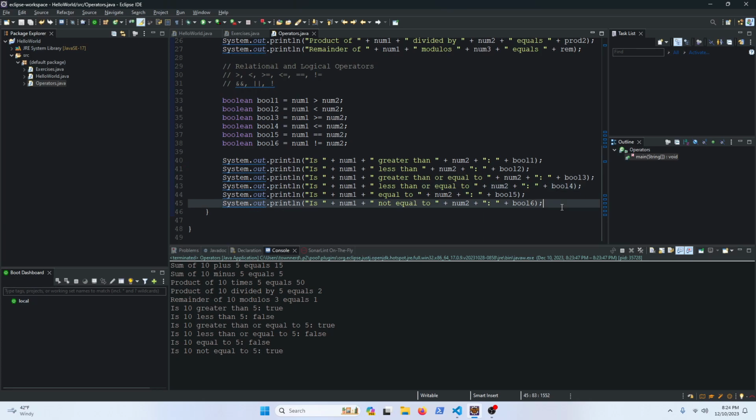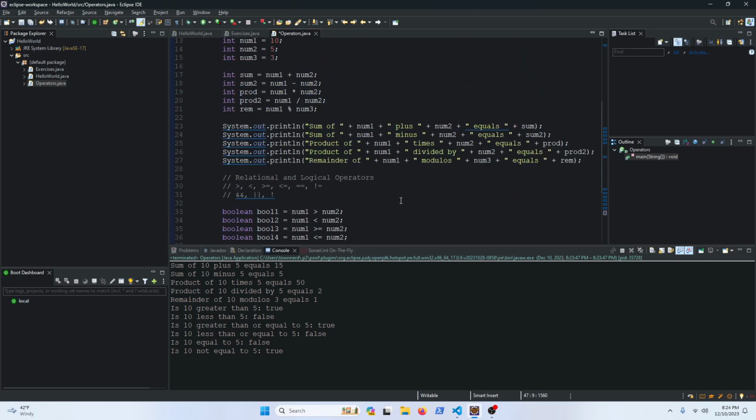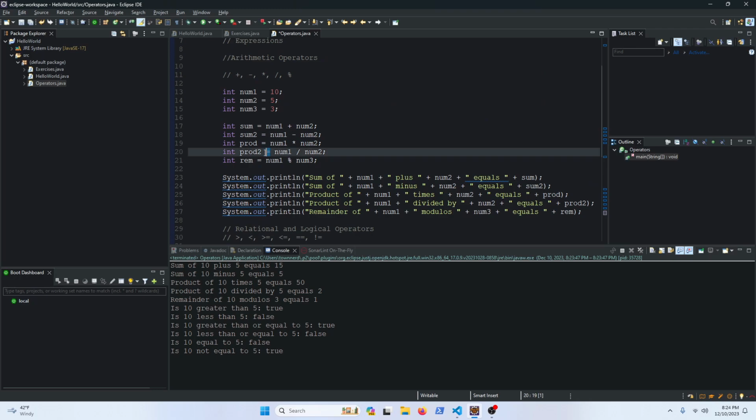And the last thing, really quick, we're going to cover is assignment and compound assignment. So we've mentioned assignment before with this one equal sign is assigning a value to a variable. So that's what we're doing here. We're instantiating the variable. It's an integer with the name prod2, and we're assigning it using the equal sign to this value of whatever this arithmetic expression results in.